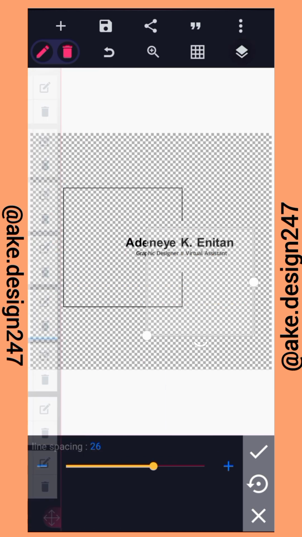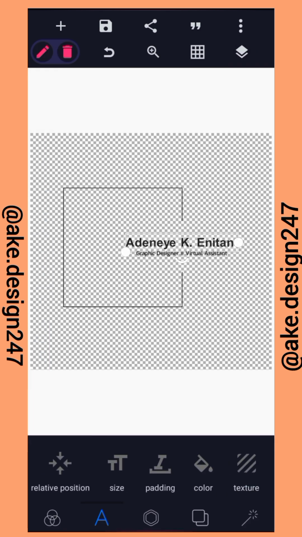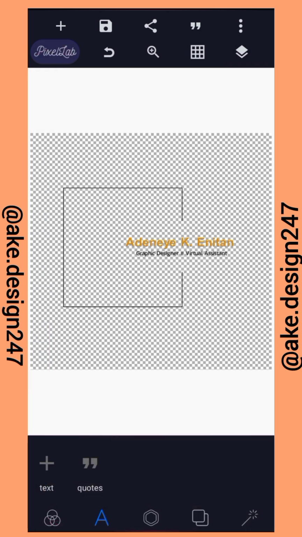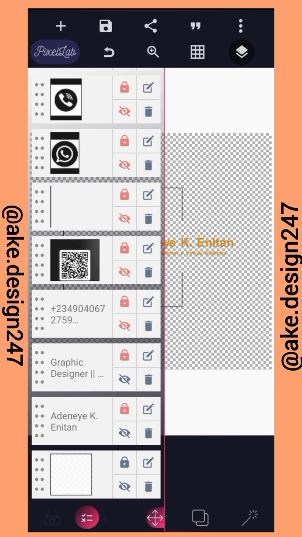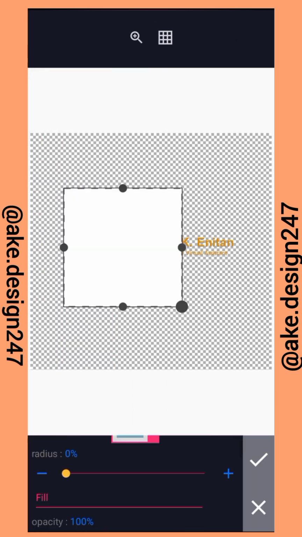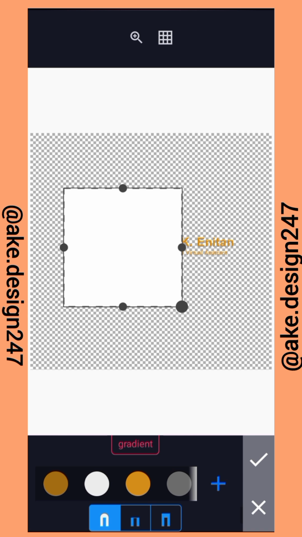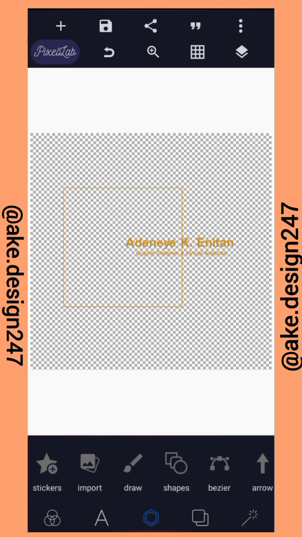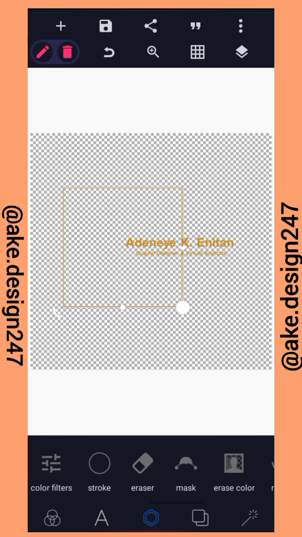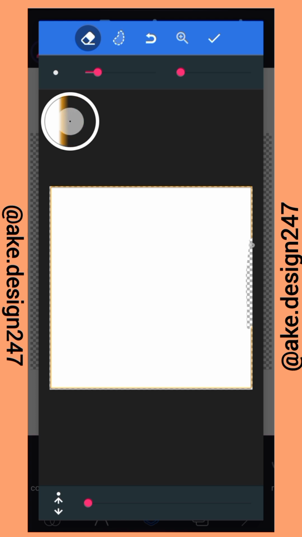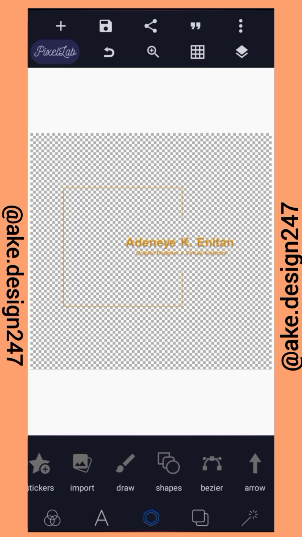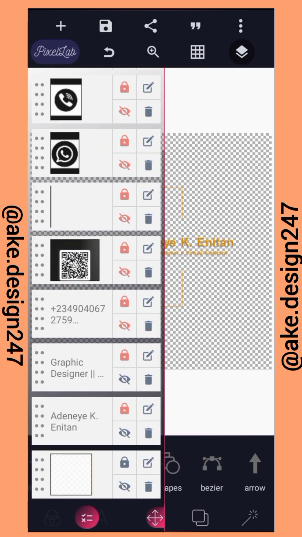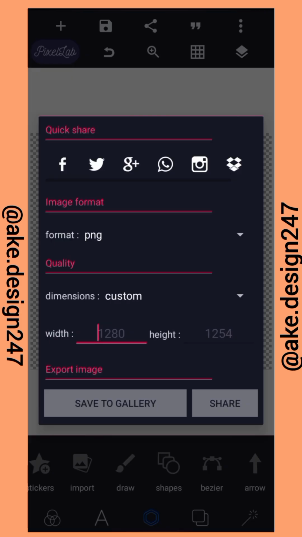Now, since we are going back to photopea, before we go back, we want to make sure that our text has the same color. The front design and the back design has the same color. So after that, can you see we gave it the same color, and yes, that is it. After that, we are going to save it again as png. Can you see? So that's perfect. Then we're going to save it as png.